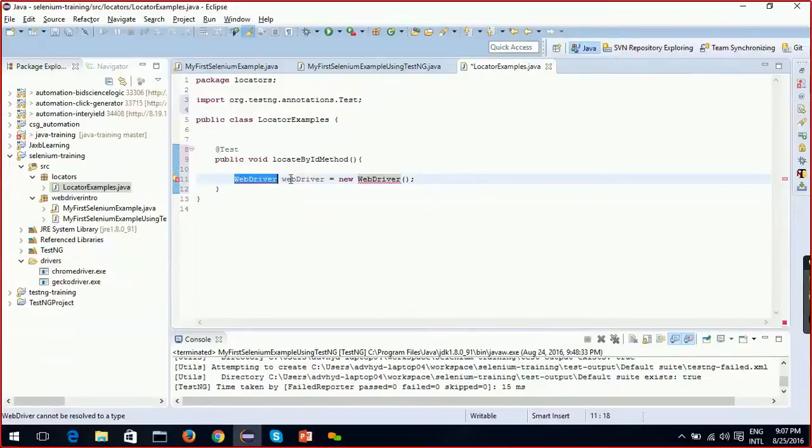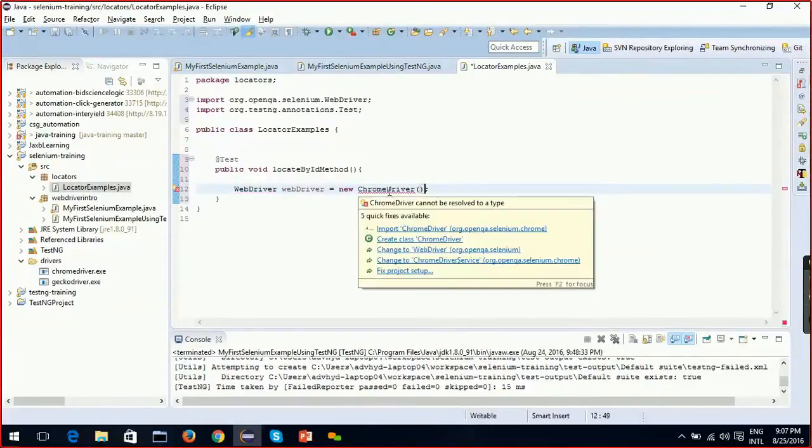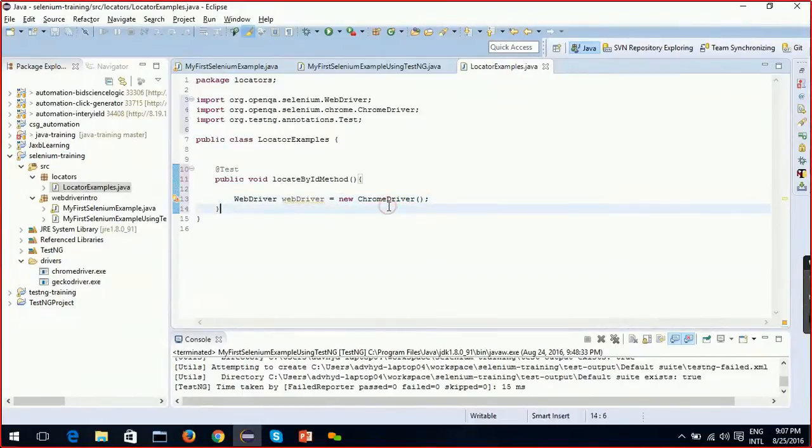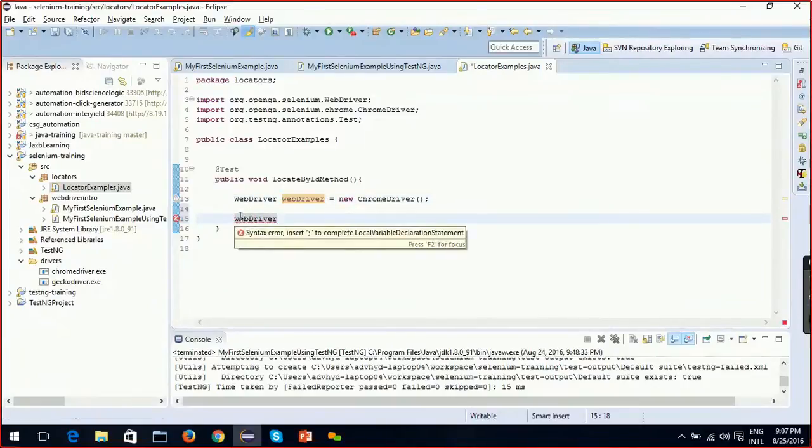You cannot create an object for an interface. As I told, the WebDriver interface is implemented by a class called ChromeDriver. We should do it like this. ChromeDriver is one of the classes which implements this WebDriver interface, so we can create an object of ChromeDriver. Now we have our WebDriver object ready.